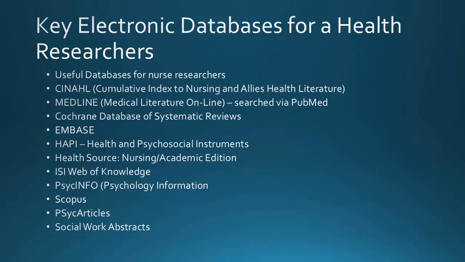Go to the list of databases at the library, and there's a paragraph about each database that tells you what's included in that database. You know, inform yourself a little bit more about what types of articles are included. The names are not always reflective of the type of literature that's included in the database, okay? So there's some, for example, called Health Source Consumer or Health Source different things. Those are really consumer-related articles that are for a different audience and things like that. So you want to really read a little bit about the databases you're including so you're really well informed about the kind of articles you might retrieve when you're doing your search.